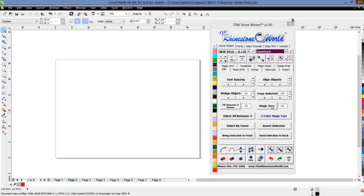And then this is another new one, our magic trap. How many of you out there have watched the video I created a long time ago on doing a magic, or we call it a trapping method, for the glitter heat transfer vinyl, because you don't want to layer the glitter heat transfer vinyl directly on top of each other, so you want that slight contour overlap. How many of you saw that video a while ago, where I showed you all the steps in Corel Draw as far as welding it and duplicating it and simplifying it and contours and back and forth and everything like that.